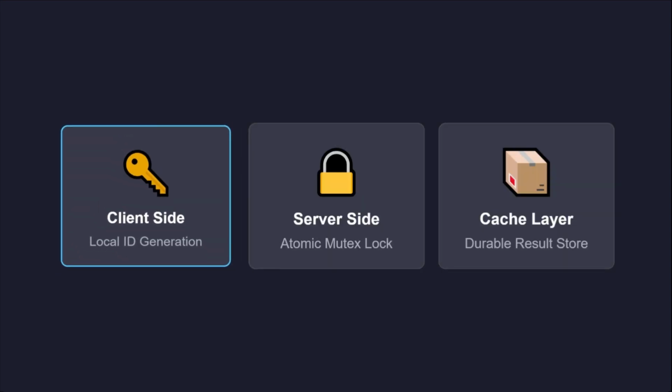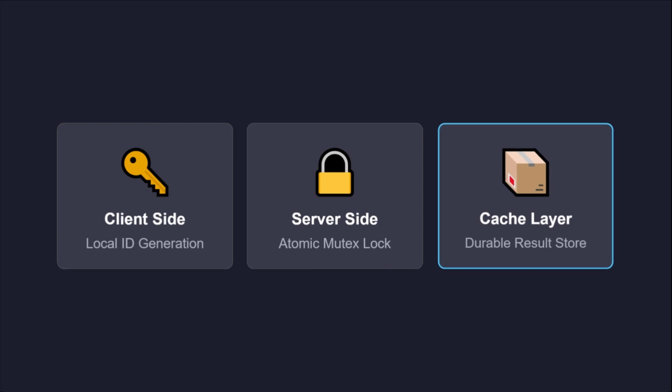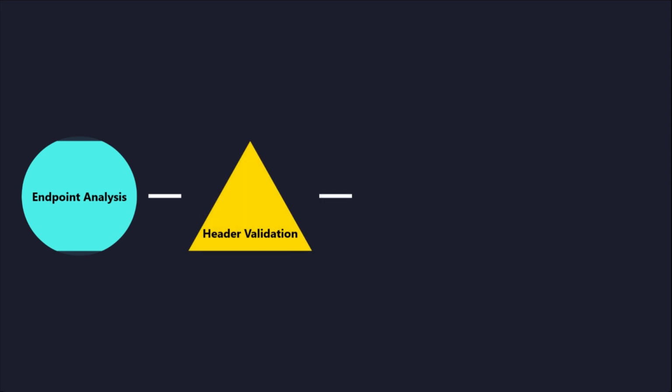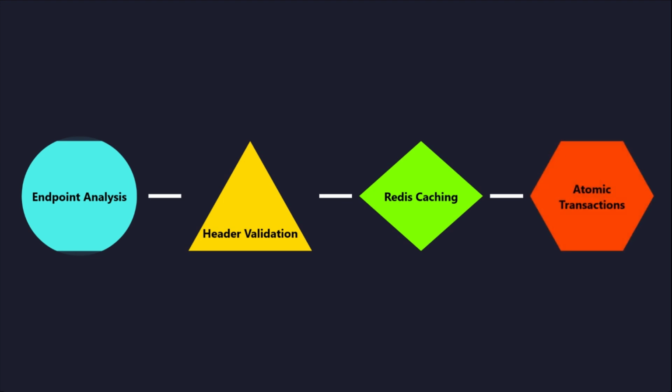A robust idempotency strategy involves client-side key persistence, atomic server-side locking, and durable response caching. This combination eliminates duplicates and ensures a seamless user experience. Start by identifying your most critical POST endpoints. Apply the header check, implement a fast lookup in Redis, and ensure your business logic remains wrapped in clean transactions. Mastering idempotency keys transforms your API from a fragile system into a resilient enterprise-grade service. This prevents data corruption and saves countless hours of manual reconciliation.